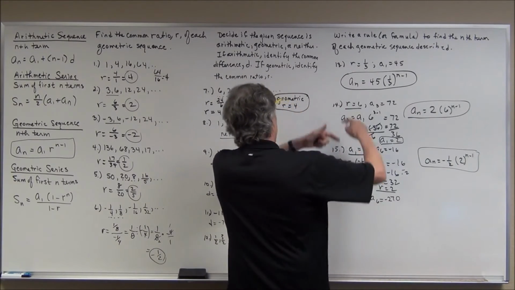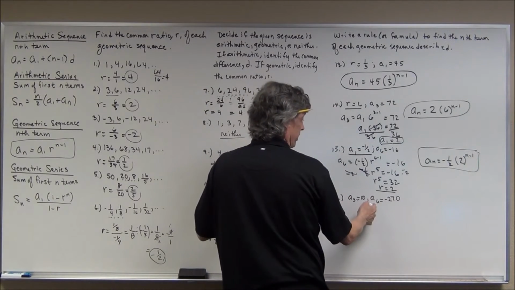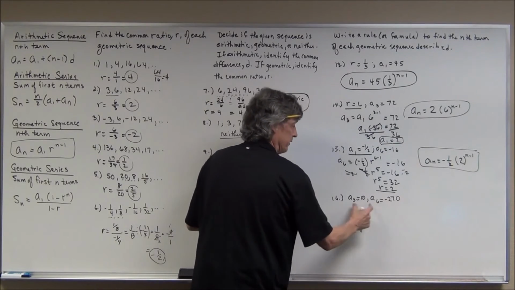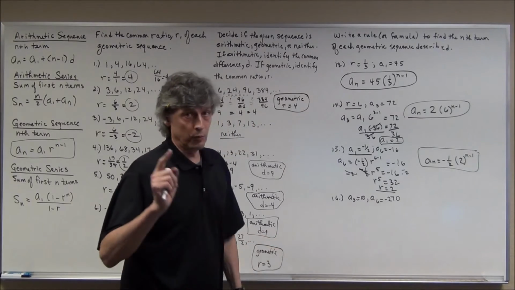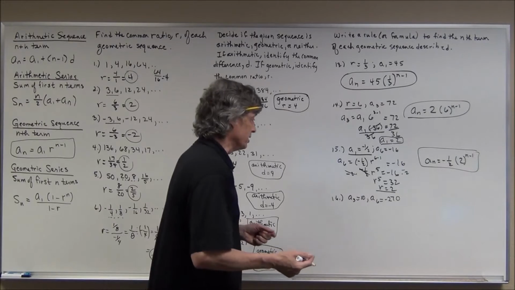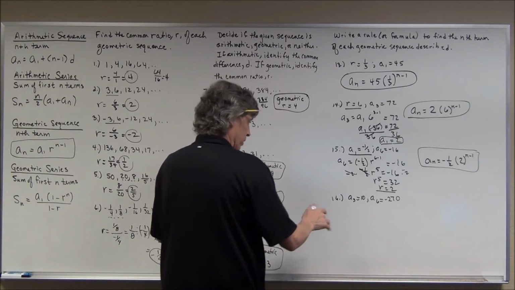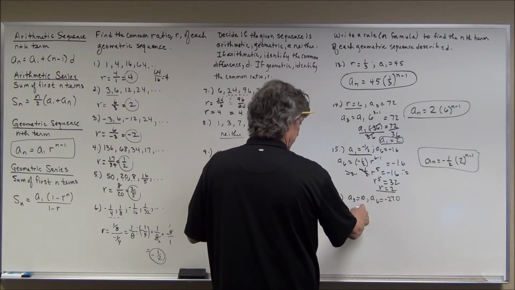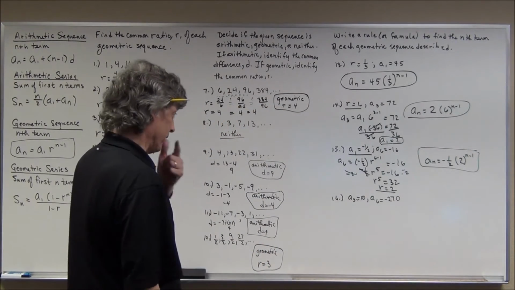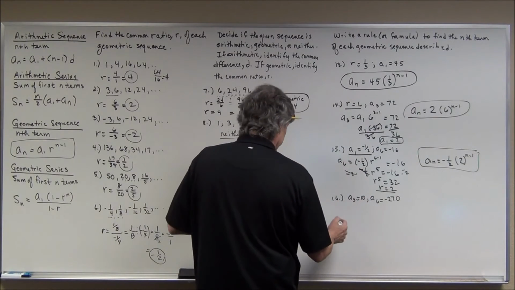And this one's the worst one out of the three, out of the four actually, because they don't give me a sub 1, they don't give me r. I'm going to have to do a system. I'm going to have to use 2 bits of information to come up with 2 equations with the unknowns of a sub 1 and r. I wish there was a faster way. There really isn't. I mean, I suppose you can play around with it trying to figure out factors and work kind of backwards, like what times this, times the same number, times the same number, times the same number gives me that. Actually, I think I know what it is, but I'm going to go ahead and show you how to do this in case it's not so convenient.